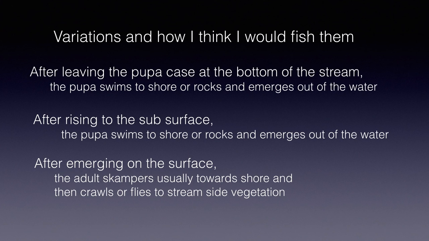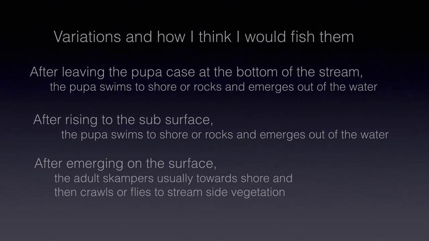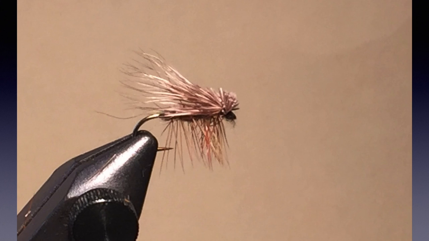With some variations, you're likely to see swirls and bulges of active, aggressive subsurface takes. These pupa are strong swimmers, and I'd cast quartering downstream and swing a subsurface pupa pattern towards shore, again possibly with stripping. With another variation, you'd likely see active, aggressive takes off the surface. You may not even recognize the scampering adults, but you might see small wakes. I would skitter a brushy elk hair caddis on the surface, or some other brushy fly that I could cause a small wake without sinking. I'm even thinking of trying a large Griffith's Gnat or maybe even a crackleback sometime if I get the opportunity.